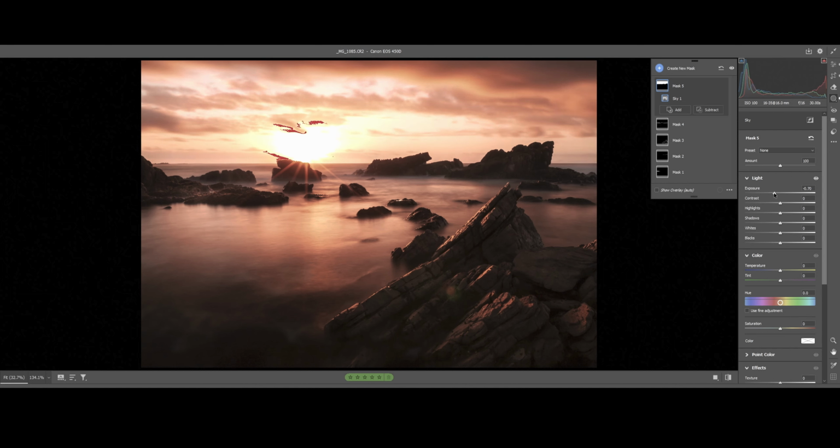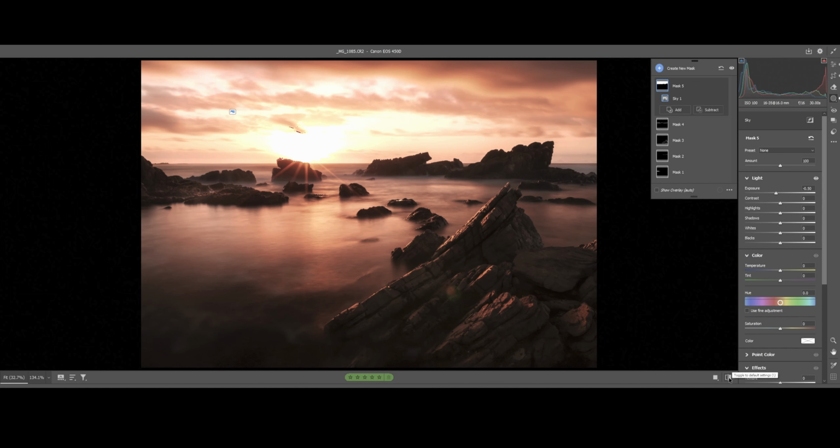I might bring it down ever so slightly, by about half a stop. Just want to see what that does. We're okay. I think that looks good. I'm quite happy with that. It's a very, very quick and easy adjustment to make.